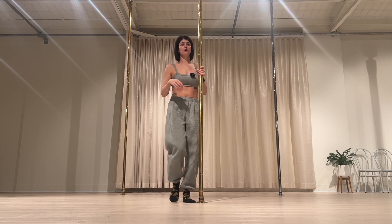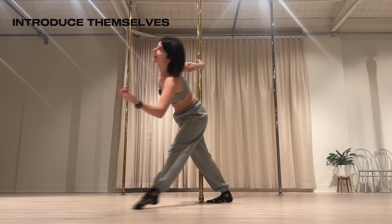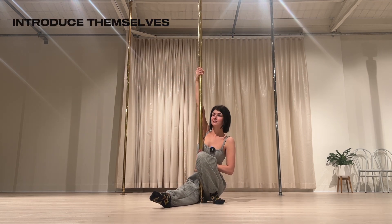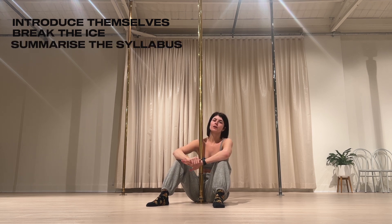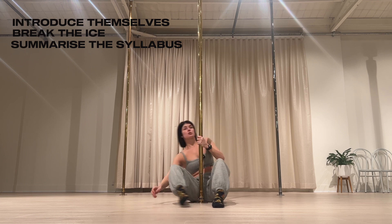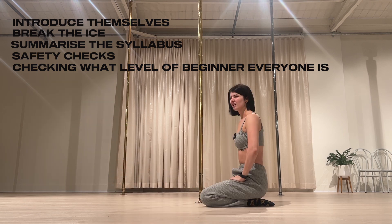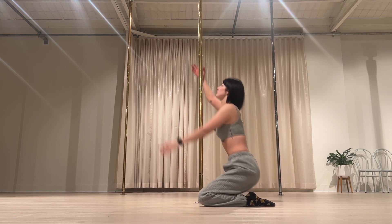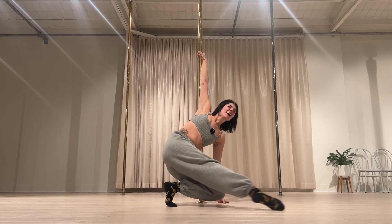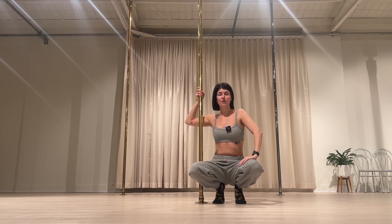I am much stickier and grip a lot easier with brass compared to stainless or chrome. Your instructor will say hi, introduce themselves, maybe give a fun fact, go into what the class is — a rough summary of what you're going to be doing. They might ask what injuries you have or if you've done pole before. Depending on their teaching style, they might be huge energy. I'm more of an introvert, so I tend to go with the more down to earth, chilled style. Then we'll get into a warm-up.